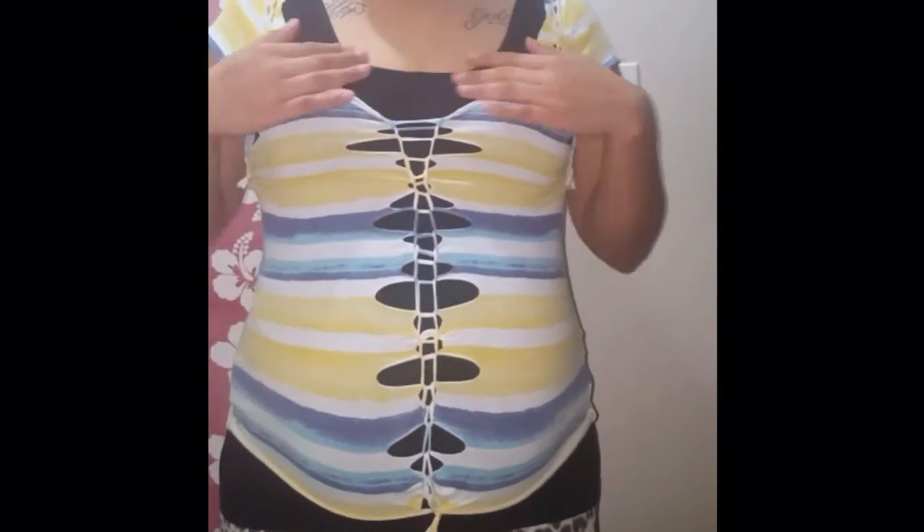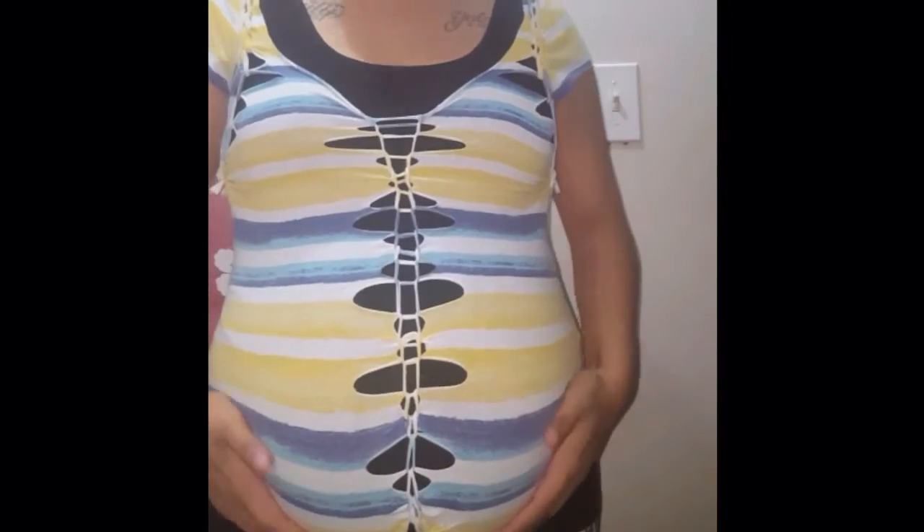Here we are with the shirt on. I put a black shirt on underneath because I'm seven months pregnant and didn't really want my belly showing. Here are the sleeves, there's the longest one, there's the tie, and there's the front. This is going to be quite a low-cut shirt so you could wear something underneath like I did. I tied it off at the bottom here, same thing on the other side, and the back is just normal.